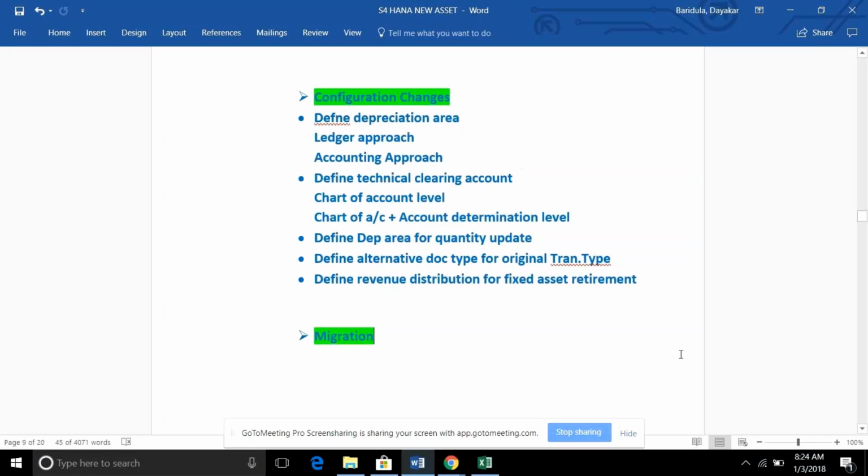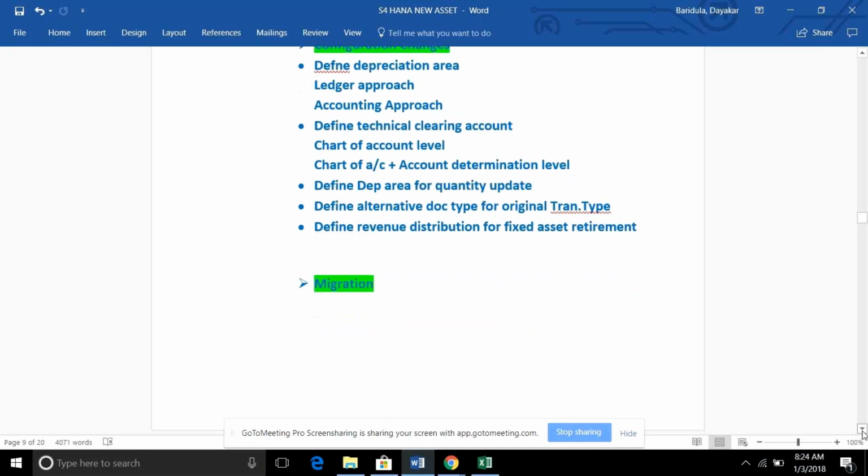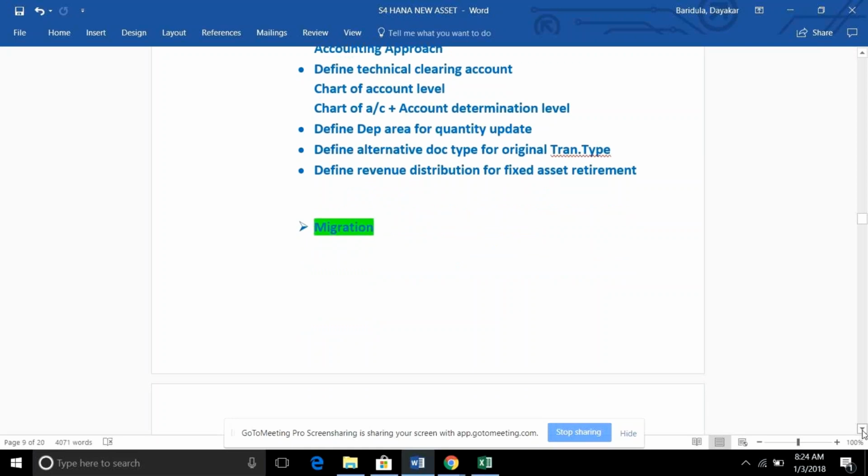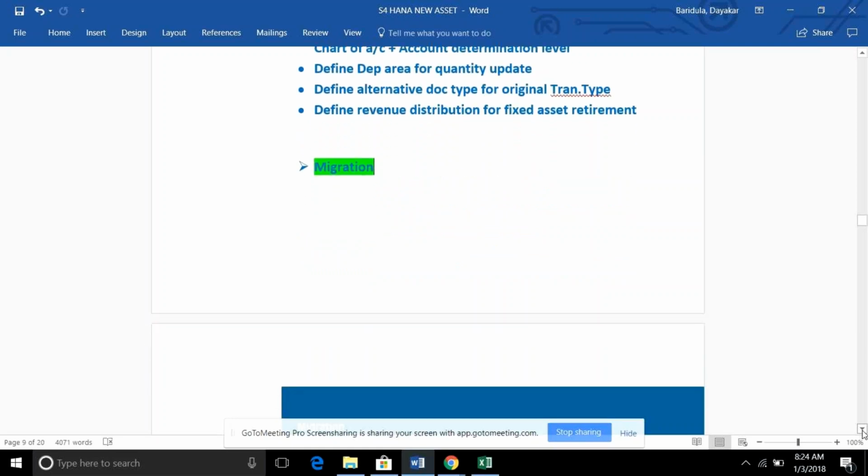And also some of the things are obsolete. Basically, smoothing functionality was there earlier. You know what is the functionality of the smoothing in classic? So that is removed. So what is the functionality of smoothing? Can anybody tell? There is a functionality for smoothing at the depreciation run. I mean, we used to do some setup for smoothing. So there is a checkbox for the smoothing. I'm not able to open the system. Those functionalities are removed now. So those also we will touch upon while doing the configuration.